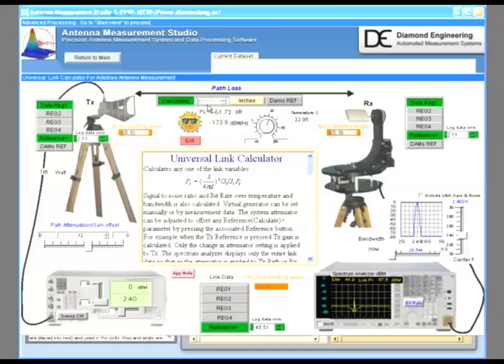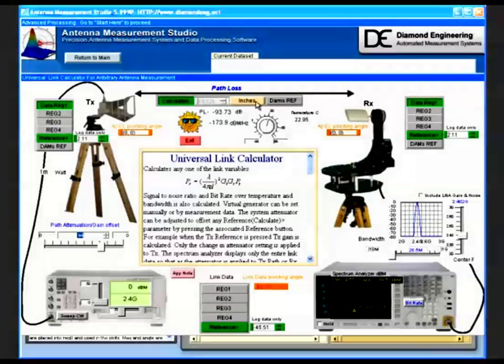So now we're going to reduce the attenuation until we find our desired 10 dB signal-to-noise ratio. The assumption is that the modulation requires a minimum of 10 dB signal-to-noise ratio. The path loss calculation now shows 19,000 inches.